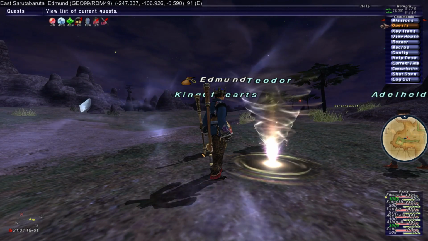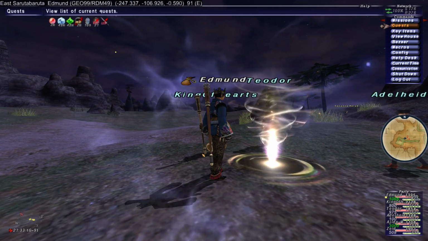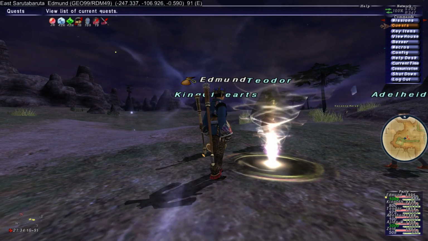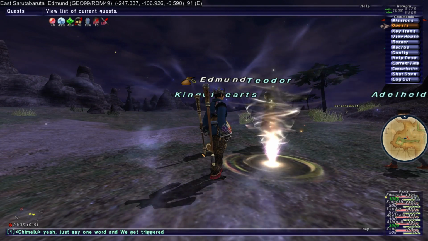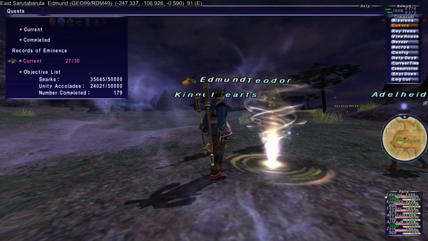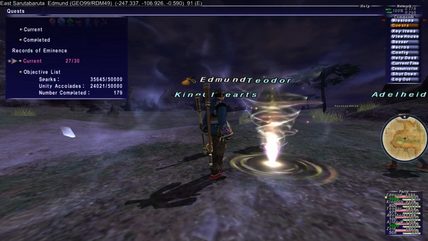I'm going to show you guys a simple, easy way to make some gil using Unity Concord Notorious Monsters. So basically all you have to do is go to your quest log, and there's tons of records of eminence that you can accept to get some Unity accolades.